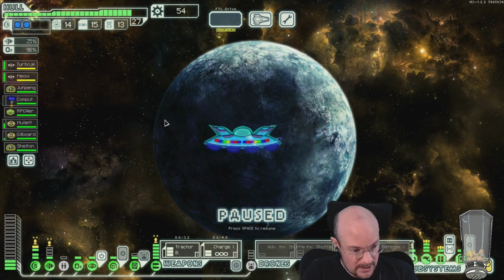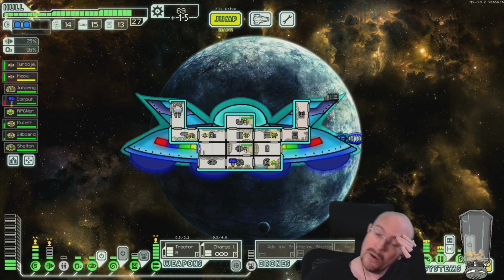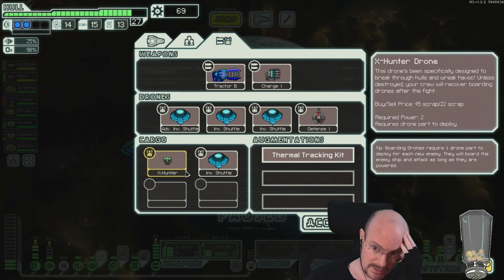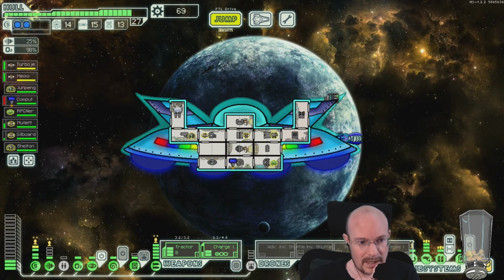All new lore, huh? Seems like hitting shield bubbles with tractor beam causes crew and shield system to be abducted. Is that happening? Oh, maybe that's what happened. I thought the tractor beam got through shield somehow. Alright, just got an X-Hunter drone. Alright, I'll be selling that. 69 scrap, the best amount of scrap.